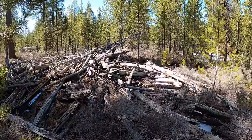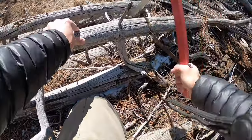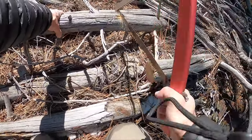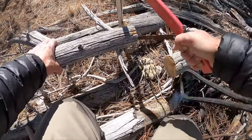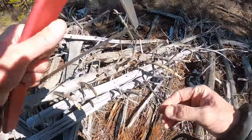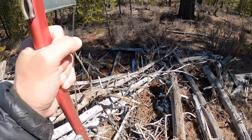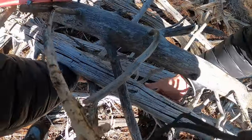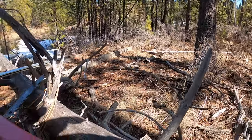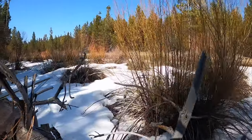Oh wow, I think I hit the jackpot here. That looks awesome. Perfect. Easy work for the Sven saw. There we go. Beautiful. Now these guys are awesome because they're up off the ground and nice and dry. Been here a while. They'll make excellent firewood. Now the challenge is grabbing them all. Some more branches. Easy pickings on the ground. Grab these on the way by. There we go. This is gonna be tough getting through the snow.